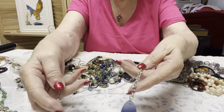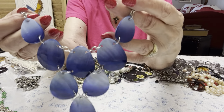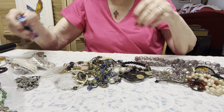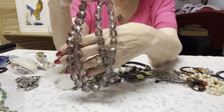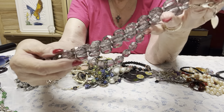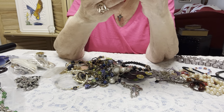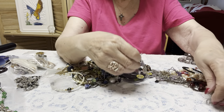Oh, I like this. And this is lightweight. Look at the color on that. That's so pretty. That looks like dyed shell, but I like that one. Okay, here is some crystals. They're nice. A little bit larger and different than the ones I've been getting lately, but this is a lovely piece. This is nice. That's glass.